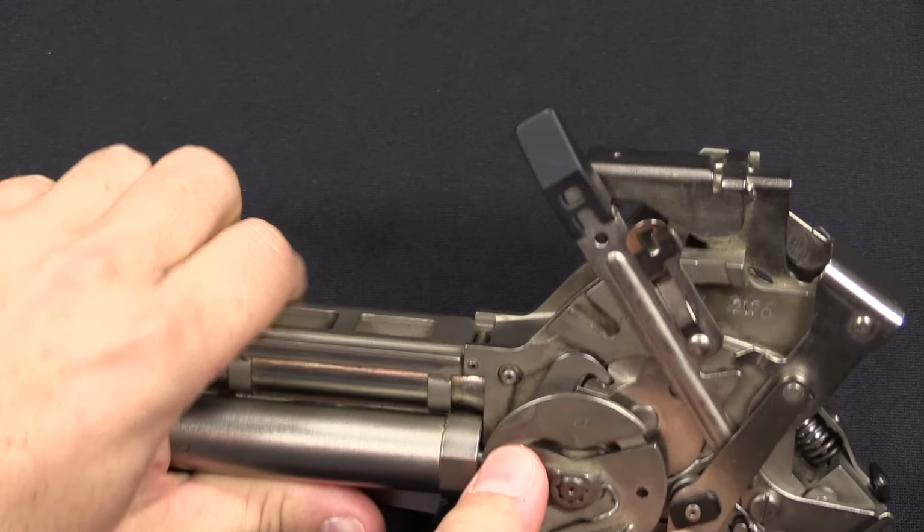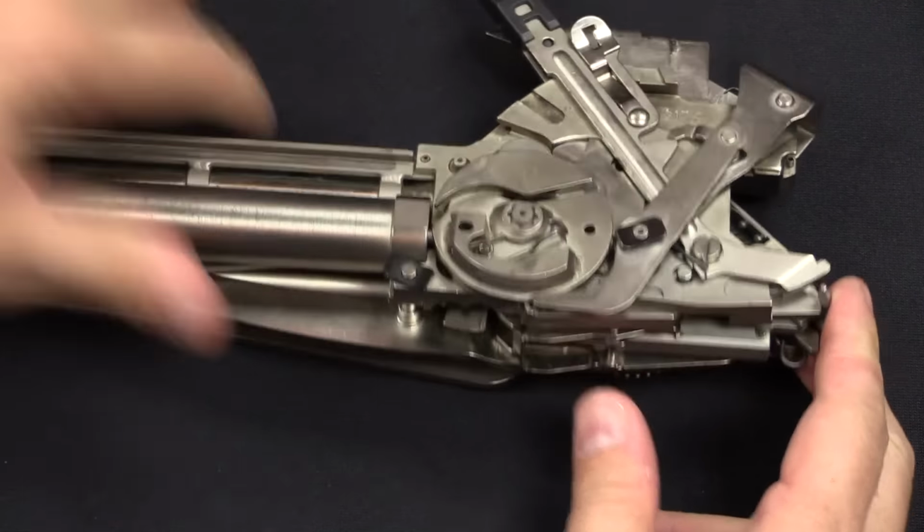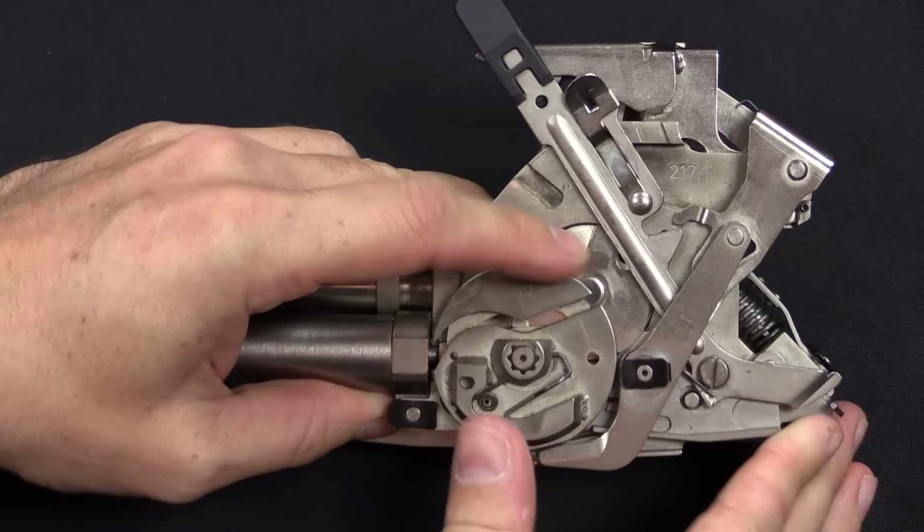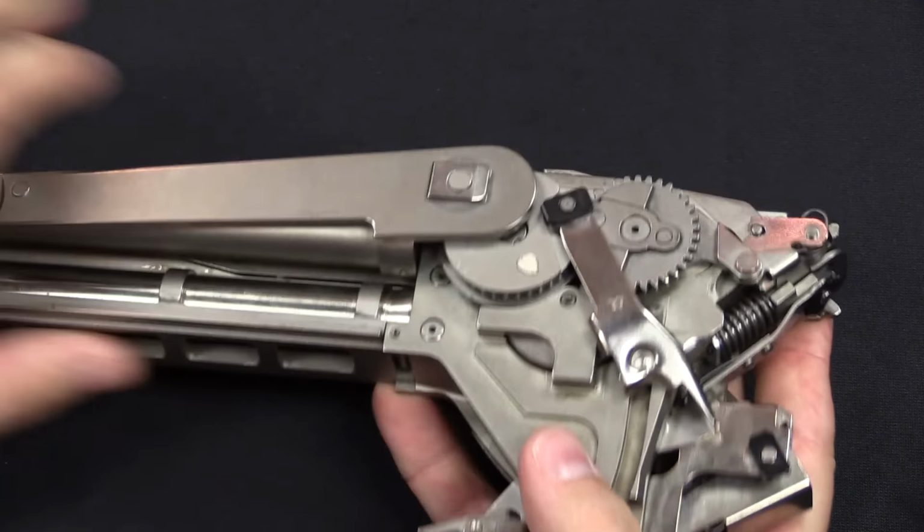So when we rotate that handle on the outside of the action, this guy is hooking onto this thing and rotating it. It's rather hard to do without proper leverage. When the gas system operates, flip this around right side up, what's going to happen is this arm is going to come back and it's going to act kind of like the steam piston arm on a locomotive engine. So when this comes back, it's going to rotate these 2 wheels, push this up. That eventually will unlock the bolt.